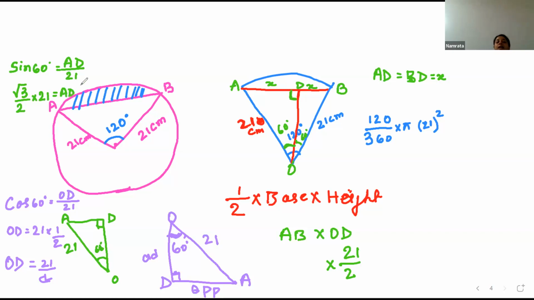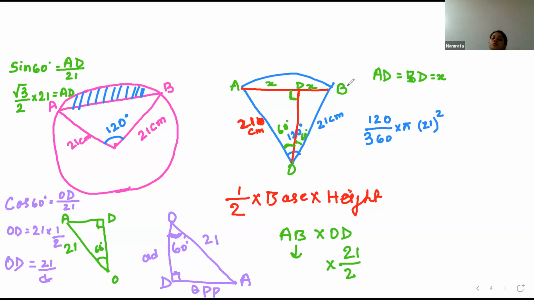Now I am just getting back to our triangle, not the smaller part of the trigonometric ratio triangle, the total triangle in the actual figure. So the total triangle is triangle AOB, where AD and BD are both the same. I told you when we have an isosceles triangle and draw a perpendicular bisector, it will bisect the angle and also bisect the other side. Okay. So we need base AB. Base AB means AD plus BD.